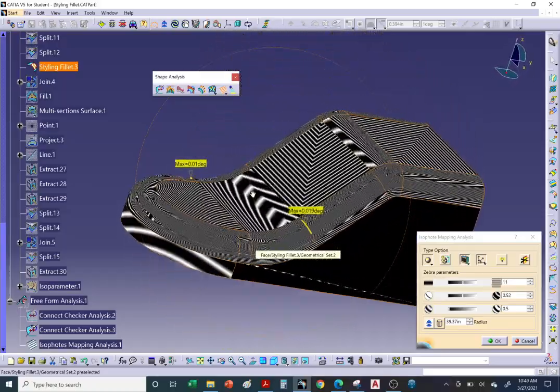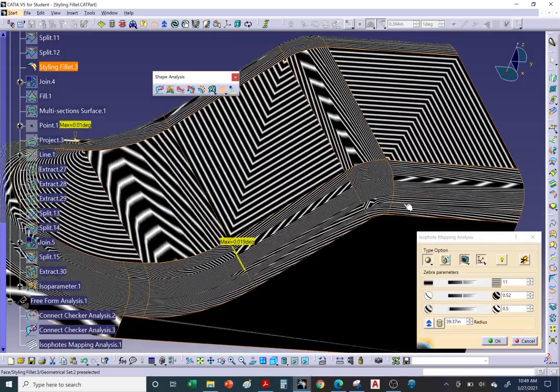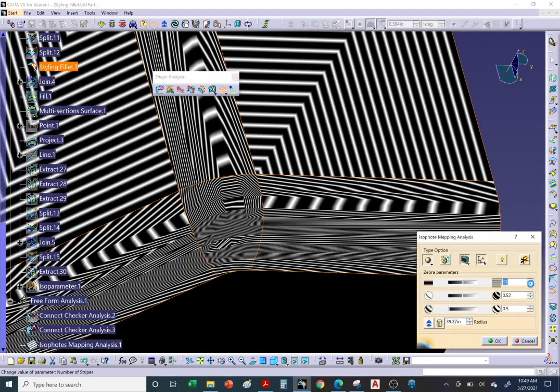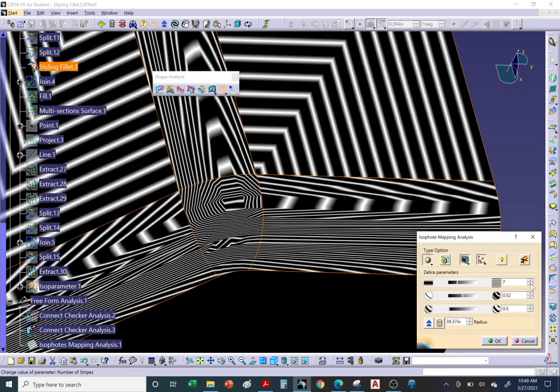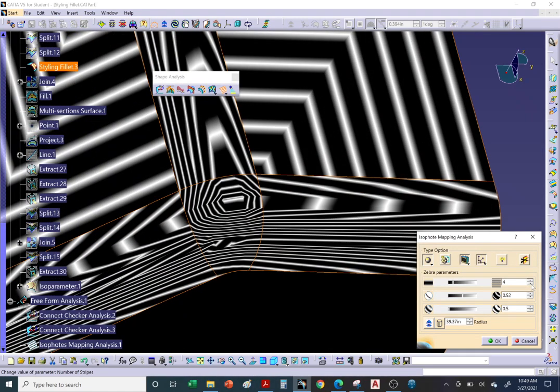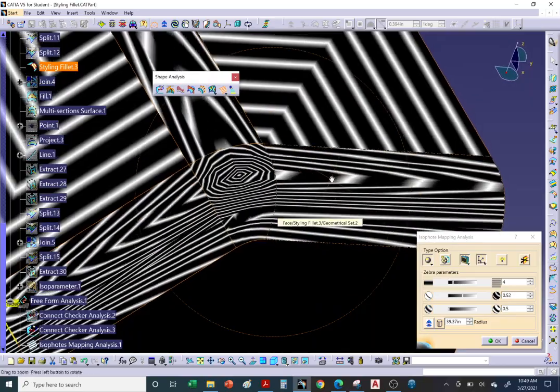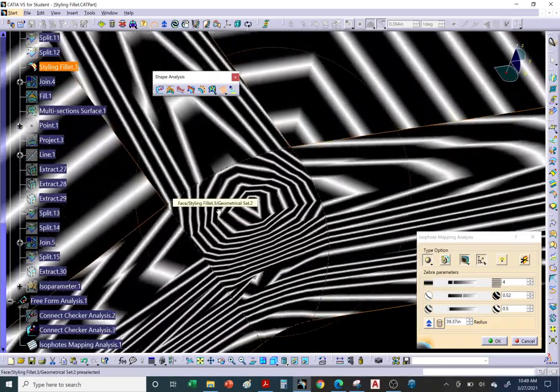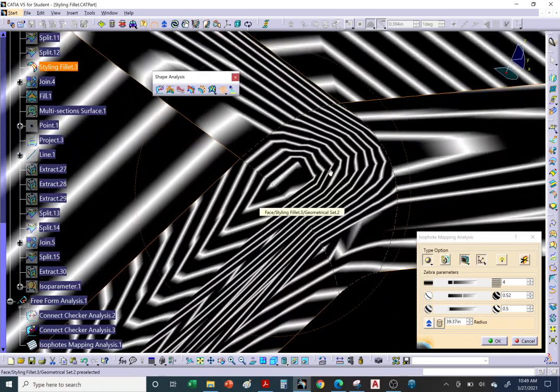Okay, so you will be zooming in and checking. You can change the intensity of the lighting. This is a little too much, so let me reduce the intensity. And you want to see how the lights reflect off of the patches, right?